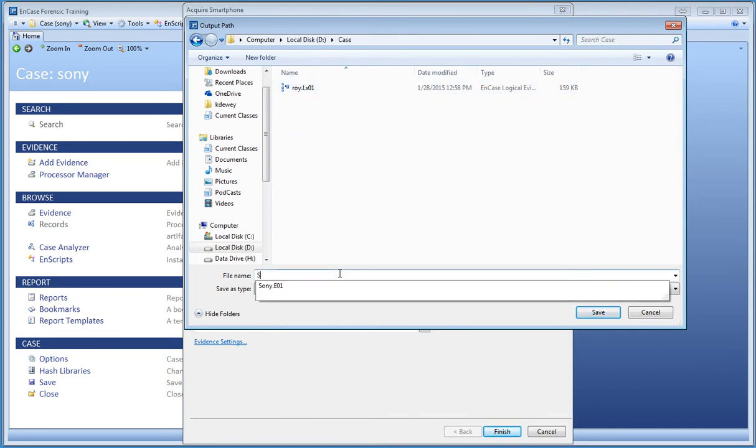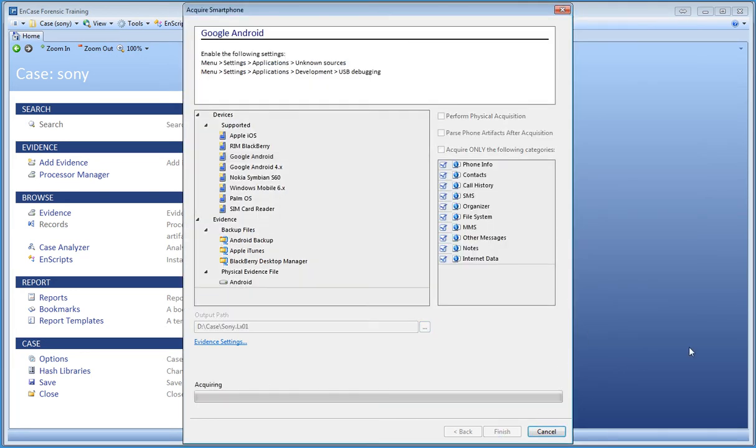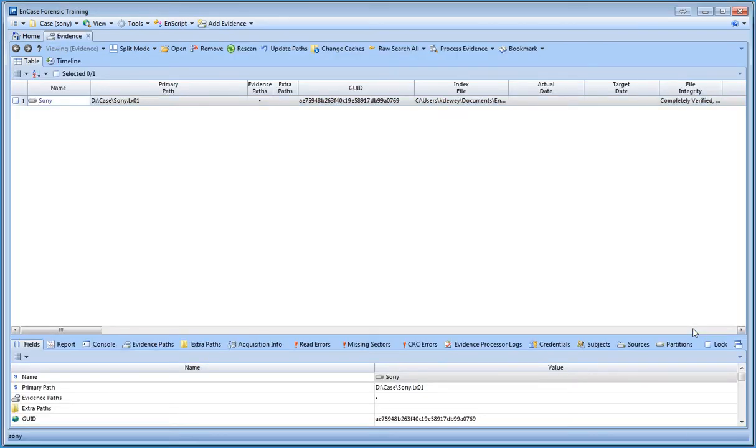Okay, we're going to call it Sony. We're going to save, and we're going to say finish. And you better work this time. Come on. It's not asking anything on the screen, is it? It is. Smartphone acquisition is... Yep, we're going. We're at 25%. Don't touch it. 50, 60, 70, 90. Look, we got it, I think. Yes, we got it. Okay, good. Whew. That only took, what, 3 or 4 times?